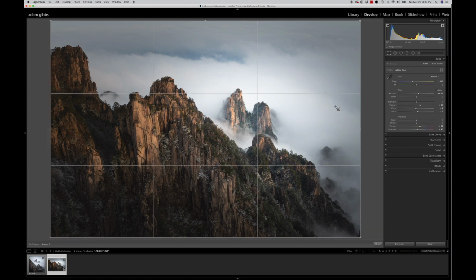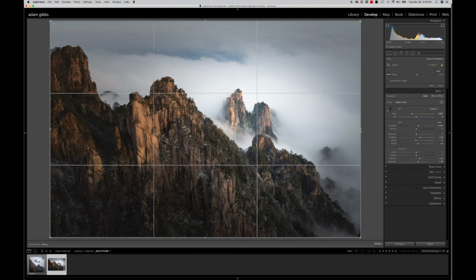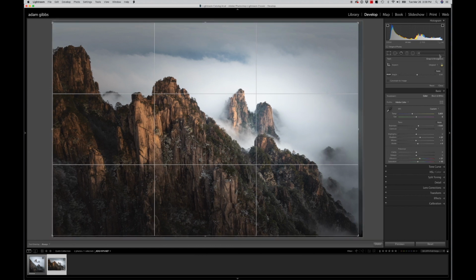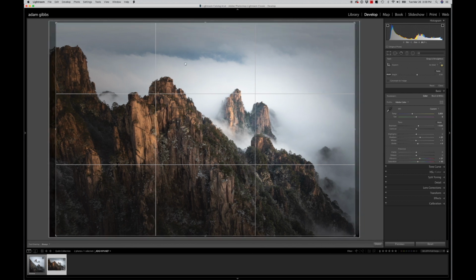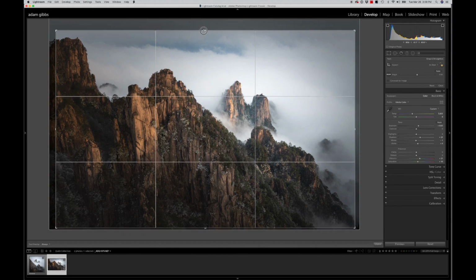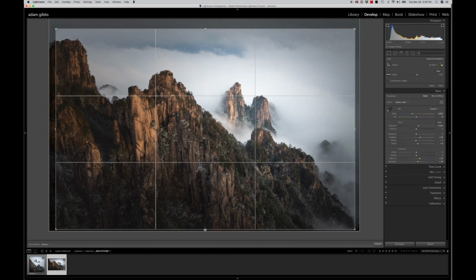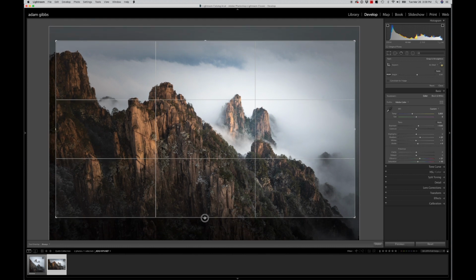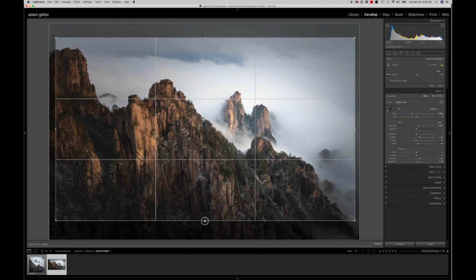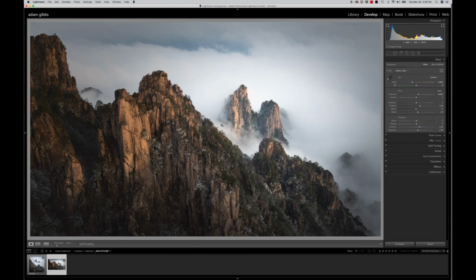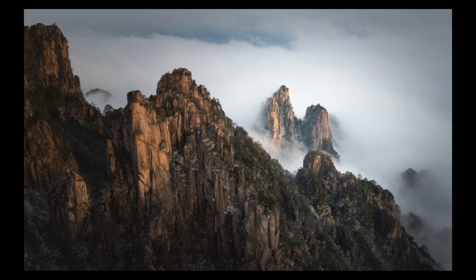So just go into the crop tool here. We'll crop out that corner section there. Oh, just undo this lock here. I'm going to crop out these trees up here. Bring this down and start to bring this up. Something like that. And there we go. There's the finished product.